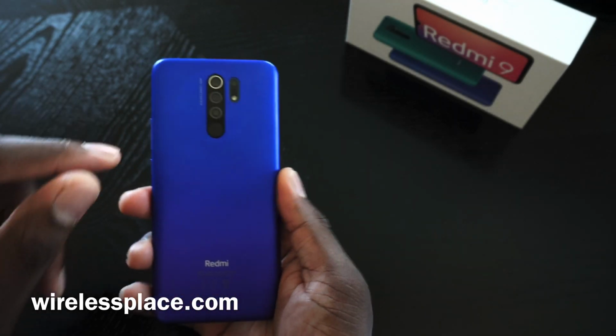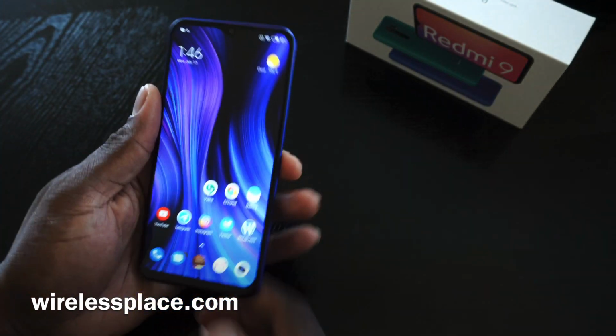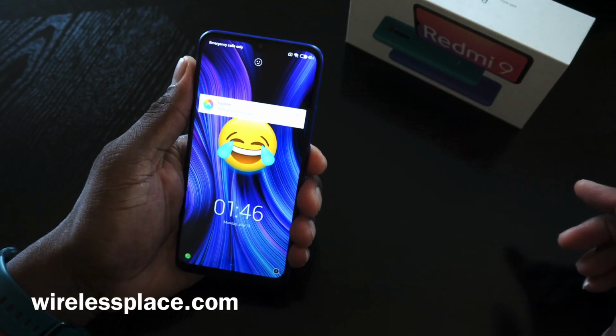Now, it doesn't just have a fingerprint reader, it has facial recognition as well. And let me see if I can catch it from behind the camera. It is 2D face, so it's not secure, but it's really fast. And let's see how it works out like other Xiaomi devices.